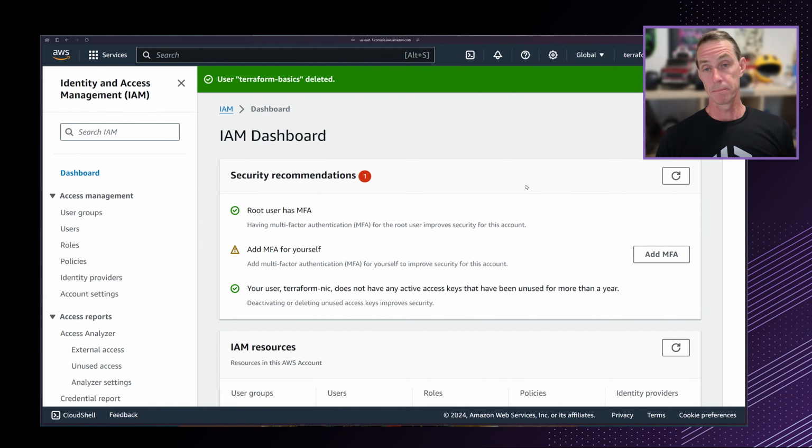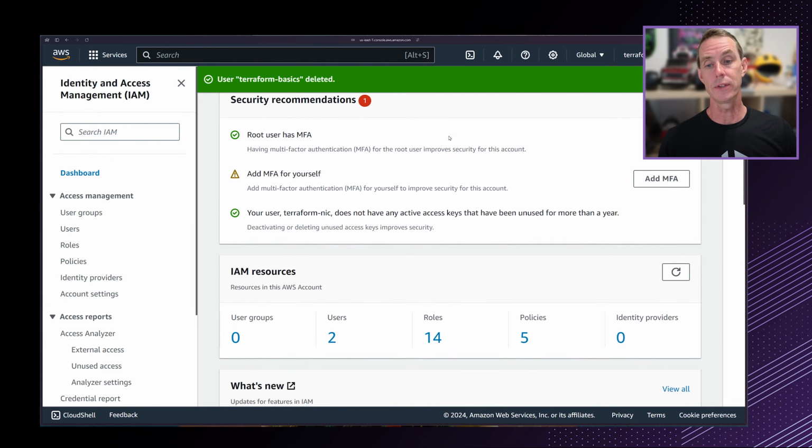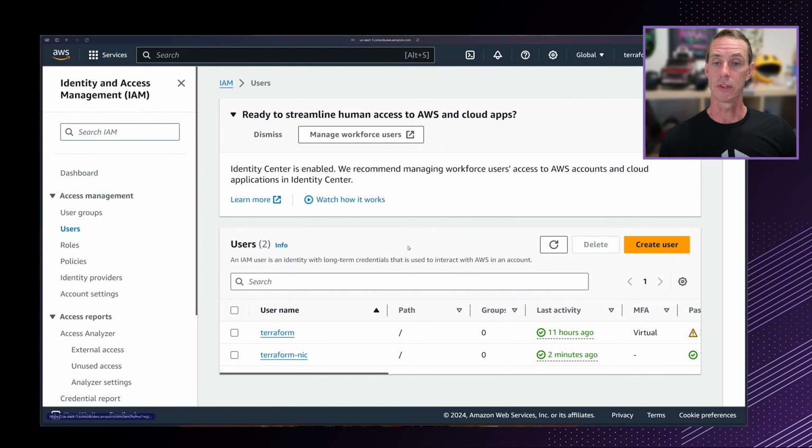So what I've done is I've just logged into my AWS console. Now I've just used my username and password that I can use to access AWS there. And I've gone over to the Identity and Access Management section, so to my IAM dashboard. In order to create a user for Terraform, what I need to do is look at my users as IAM resources. And I'm going to create a new user and attach a policy to it.